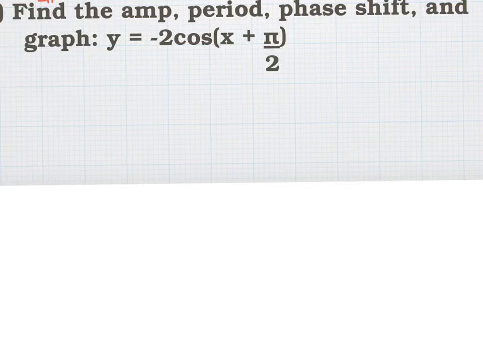But I know that if I set this equal to 0, I'd get x equals pi, and that's my phase shift. So the phase shift is 1 pi to the right. So to each of these, I am adding pi. Oops. I'll go back and do the denominator. So from here, I get pi. This would be 2 pi over 2. So 3 pi over 2. 2 pi, 2 pi over 2, so 5 pi over 2, and 3 pi.